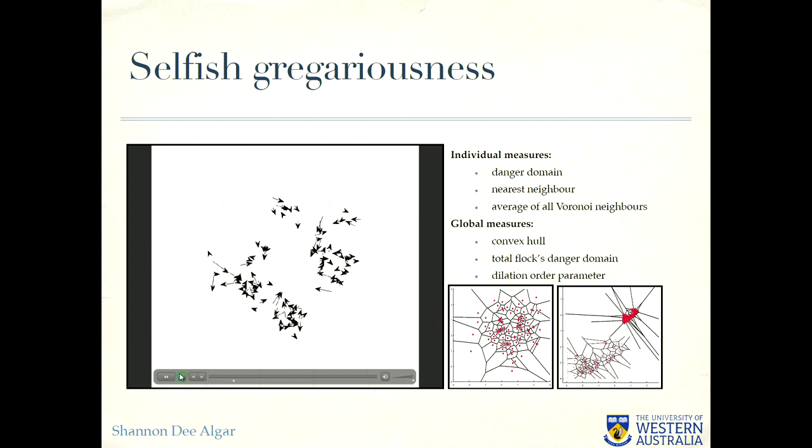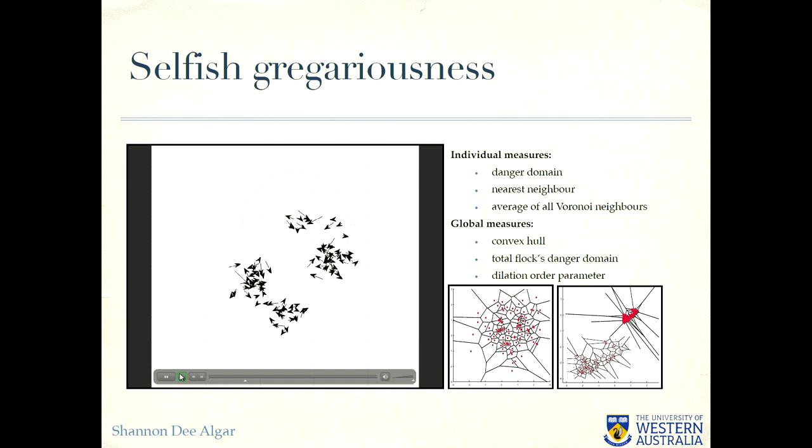We can also look at global measures such as the area of the convex flock. It's shrinking. So this is a before and an after, and we've aggregated up here. This is just a zoom in of this, and these two do eventually come together. So that's good. I've got a good selfish herd model. Yay. What I now want to look at is once they've aggregated, once we've got that reason for being gregarious in the first place, what's going on now?